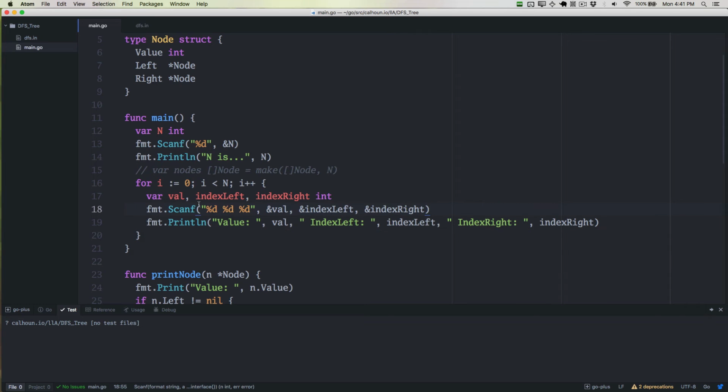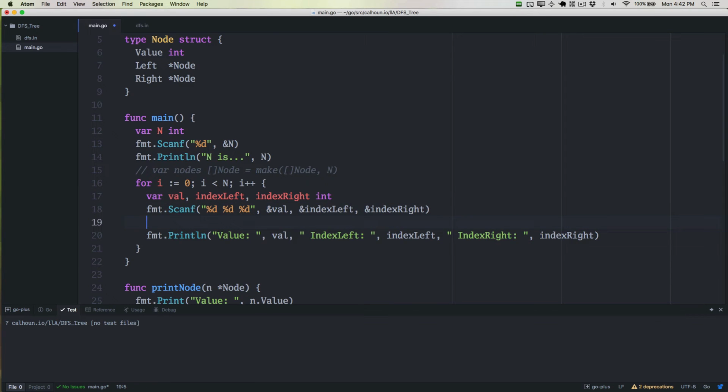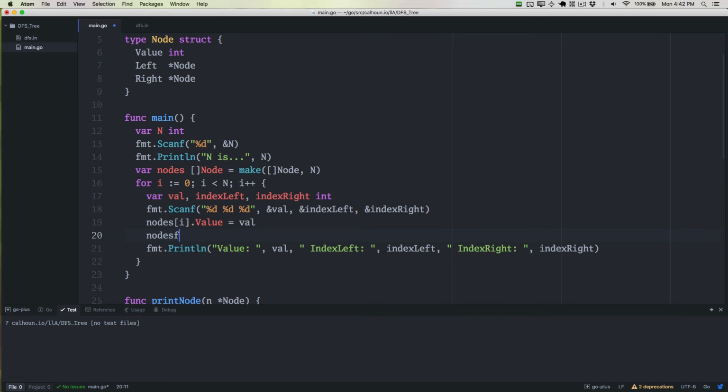The next thing we need to do is actually set these values on our nodes. First off, I need to uncomment the nodes, and then I need to do nodes, and then we're at the current index of i, so we're iterating through these with the indexes, and we're going to say .value equals val. We don't need to instantiate this node, because when we made this, it already filled these all up with empty nodes. So we have empty node objects. We just need to set all the different pieces on the node. So we say nodes i.value equals val.